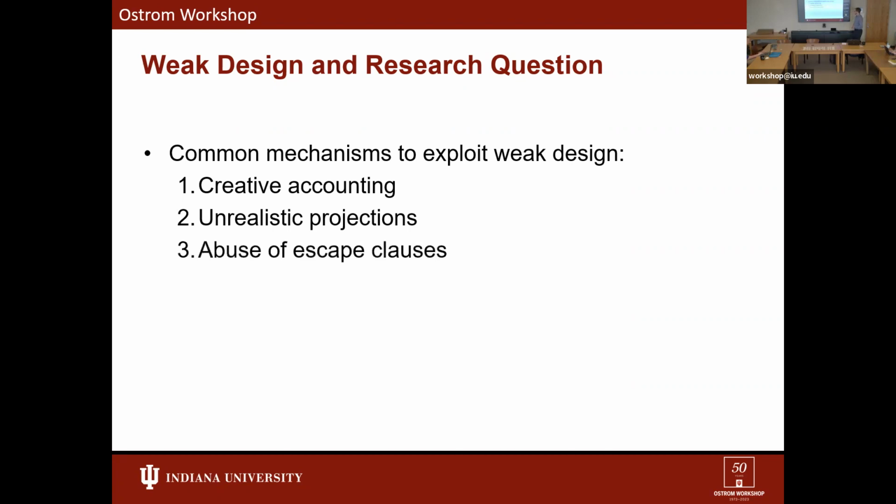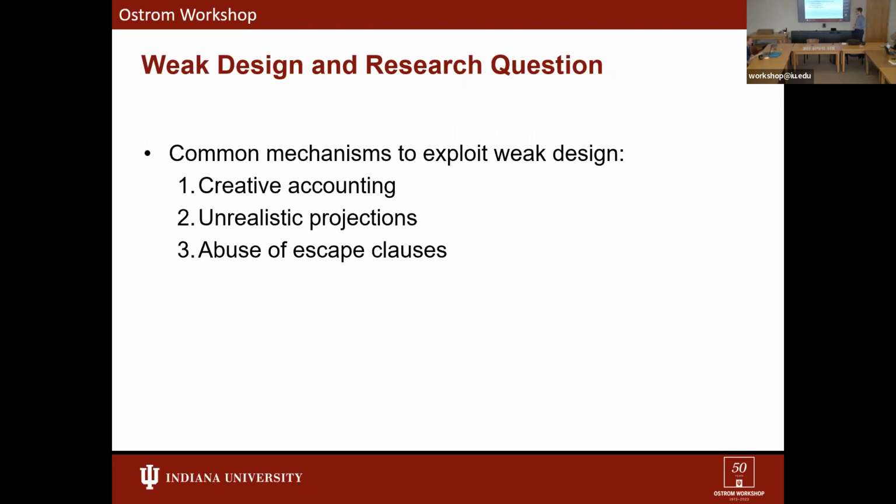And third is the abuse of escape clauses. An escape clause is a part of the fiscal rule that says the rule can be suspended in some sort of crisis situation. So if there's a recession, a natural disaster, a pandemic, then the escape clause basically says, you don't have to abide by the rule, and that gives you extra spending flexibility. Because the conventional wisdom is that you don't want to have a balanced budget if the economy is locked down; you want extra spending flexibility.